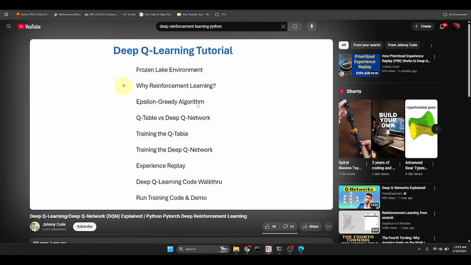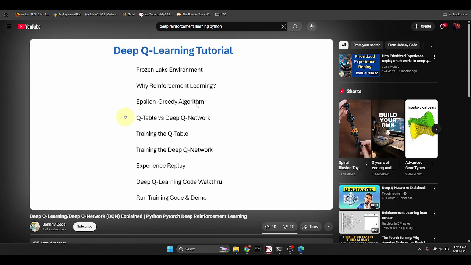We'll also quickly answer the question of why we need reinforcement learning on such a simple environment. Next, to navigate the environment, we need to use the epsilon greedy algorithm. Both Q-learning and DQ learning use the same algorithm. After we know how to navigate the environment, we're going to take a look at the differences of the output between Q-learning and DQ learning.